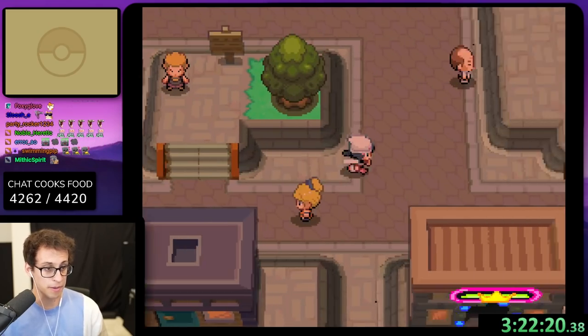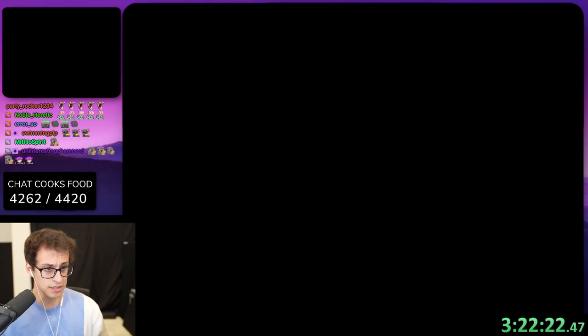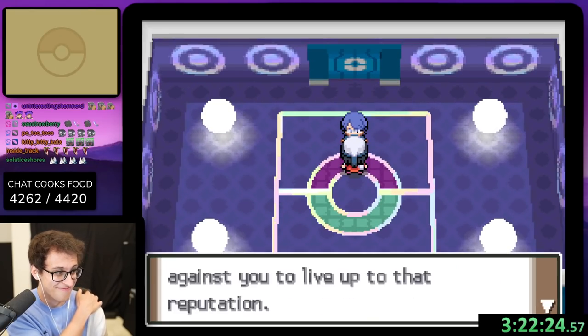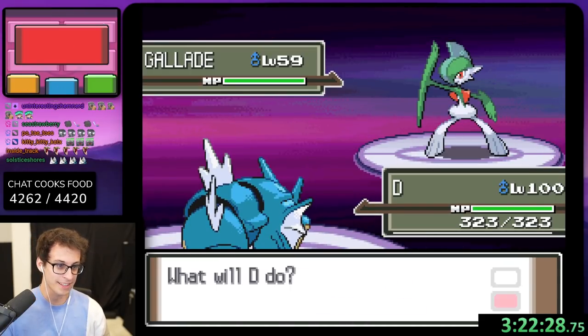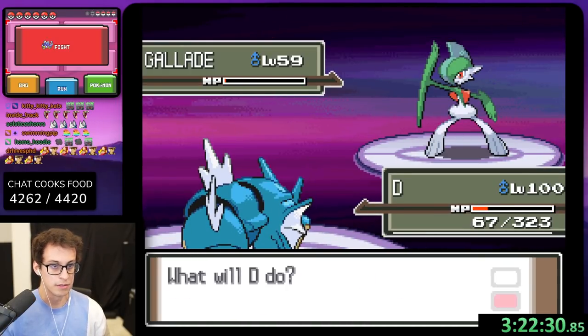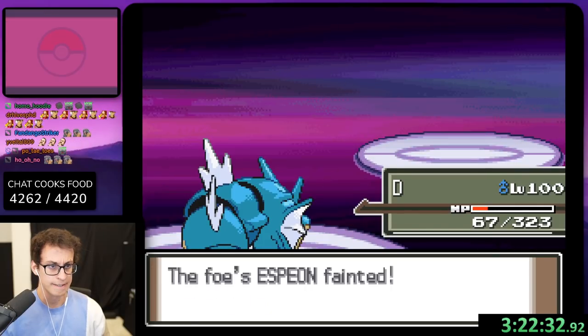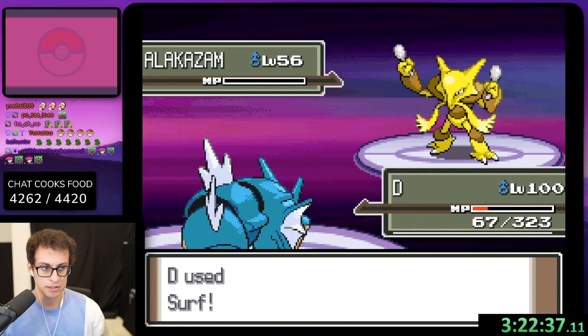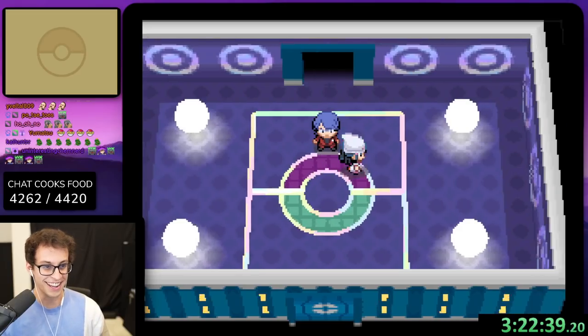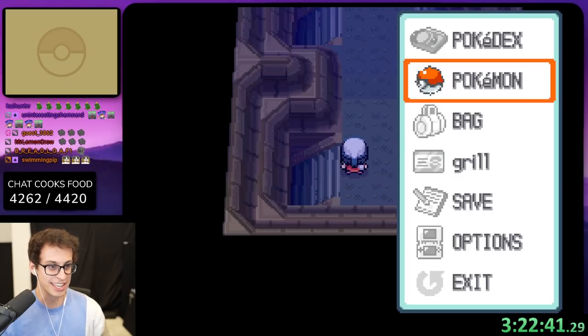So LemonCrow, thanks for the Prime Gaming. Right here is Lucian. Our level 100 Gyarados versus Lucian. Oh, hello. Hello, don't kill me, please. Don't kill me. All right. Don't kill me. Thank you. All right. Awesome. And that's Lucian.